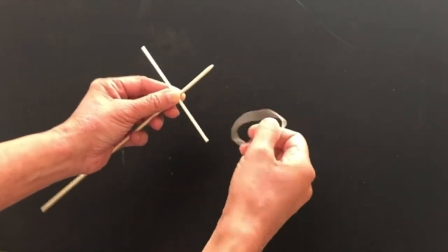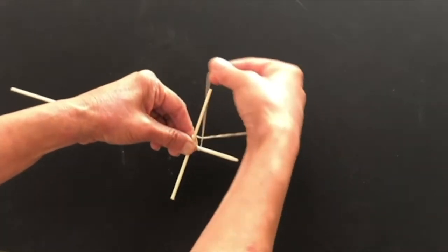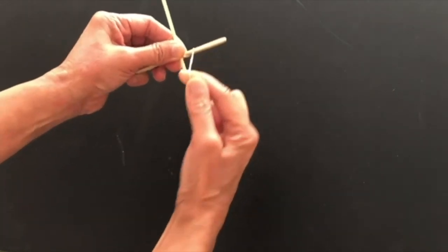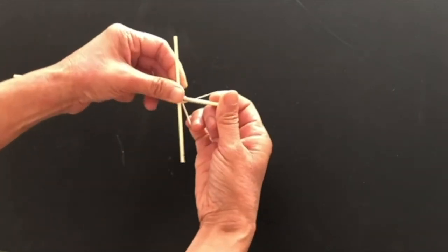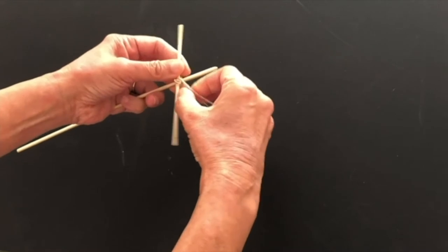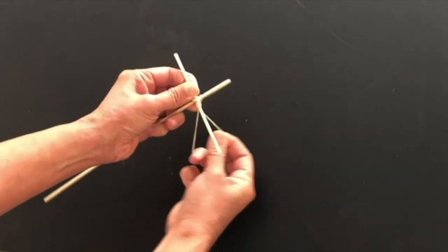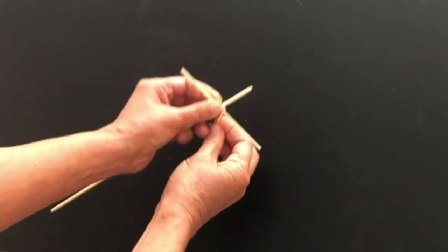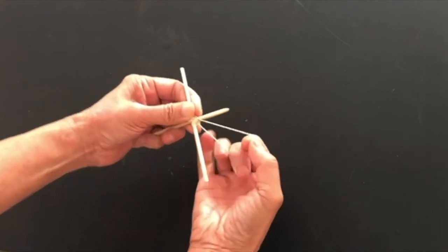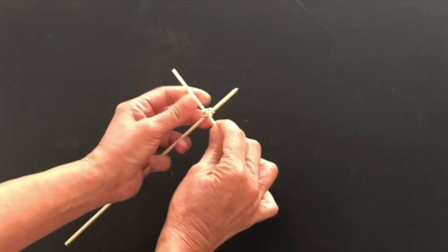Next, take your rubber band and wrap it around accordingly, one side and the next side, alternating between the two, until it's fit pretty snugly on.